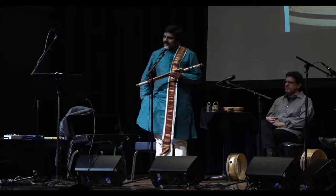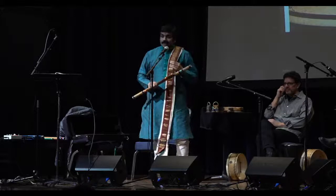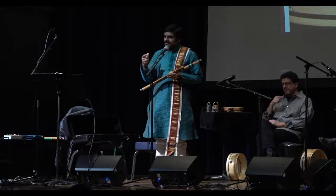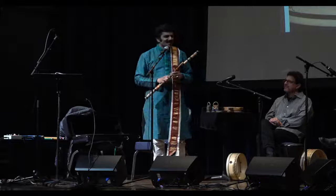And the ragas are melodic scales. Usually the South Indian ragas are always connected with moods and emotions. The emotion of the raga which I'm playing today is happiness, because like Glenn said, after a long time, we are all playing in front of the audience, and we are all very happy and excited. So thank you.